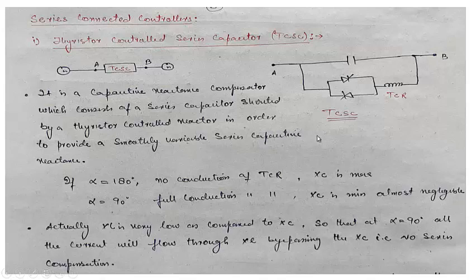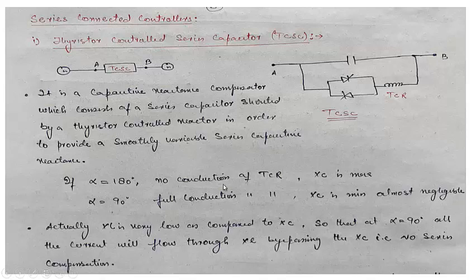Because when alpha is equal to 90 degrees, you will see that the whole inductance will come into the picture. There will be a combination of this capacitance and this reactance. So if the inductive current is more as compared to the capacitive current, the whole effect will be of inductive nature. If the capacitive current is more as compared to the inductive current, the whole combination will be of capacitive nature. So depending upon the value of this reactance and the value of this, we can control the value of the whole capacitance smoothly.